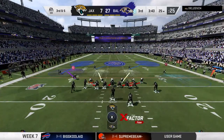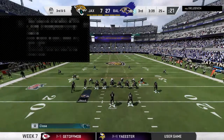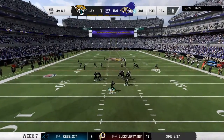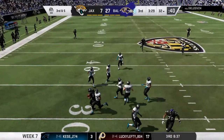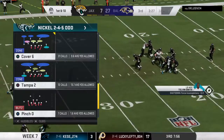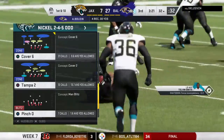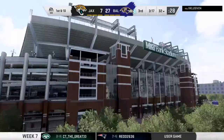And the Jags have 5 in the secondary here on third down. Mike, 28. Who that? From the gun, it's Jackson. He finds Bolden. They give him 7 yards on the play, and they do pick up the conversion on third down. I think it all came together there. In-breaking route, drove it with excellent pace. Money throw right there to move the sticks.